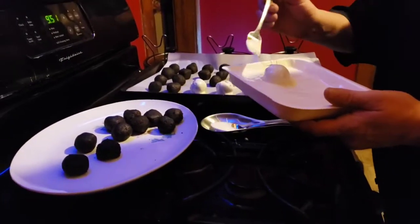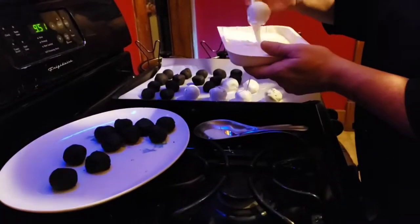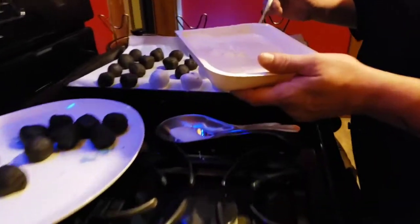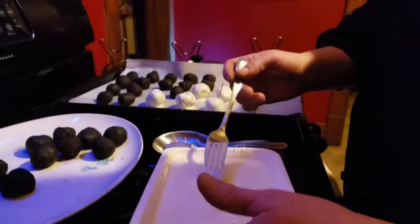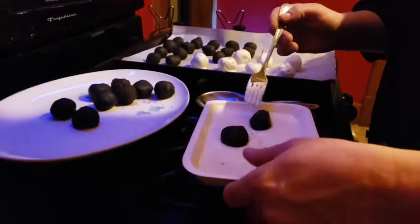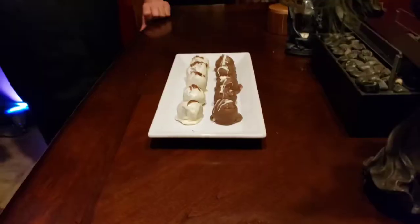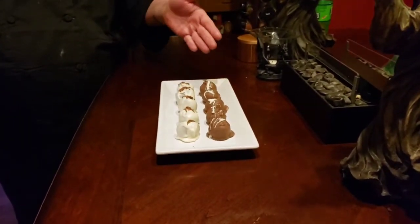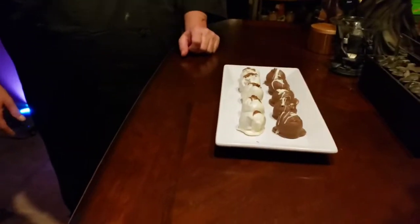Dunking them in the chocolate can be a little messy. That's why you wanna freeze them. All right, I'm gonna finish these up and we'll be right back. There you go, guys. We got our bounty balls and our Oreo balls.